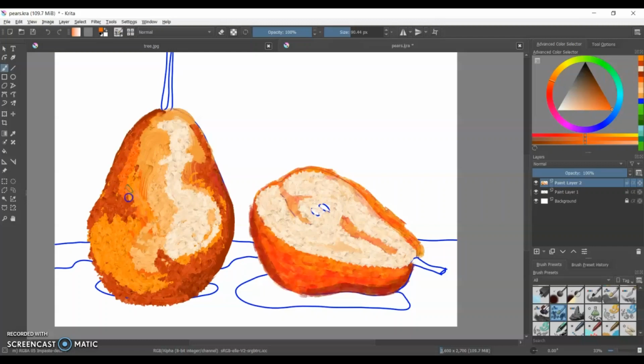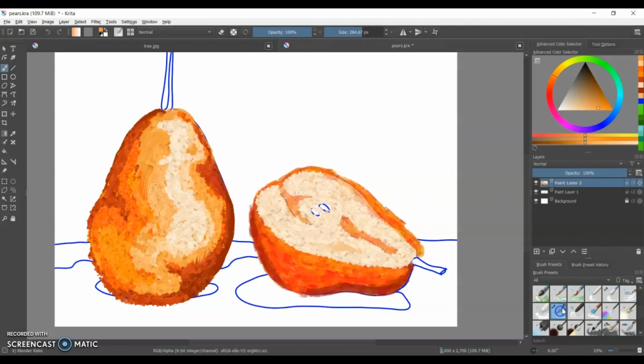So yeah, laying in, using that, you can really see the texture here. It almost looks fuzzy. I felt like I wish I could have used the brush and made it bigger, but I didn't feel like I could get the precision of the shape of the pear if I was using a really big brush.